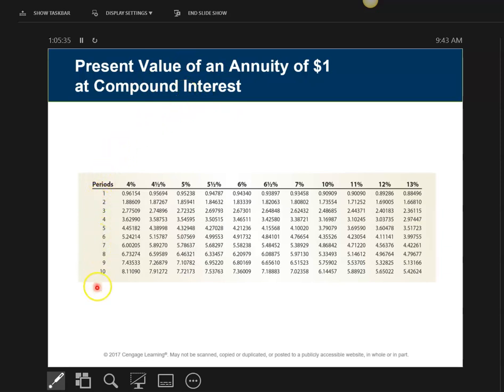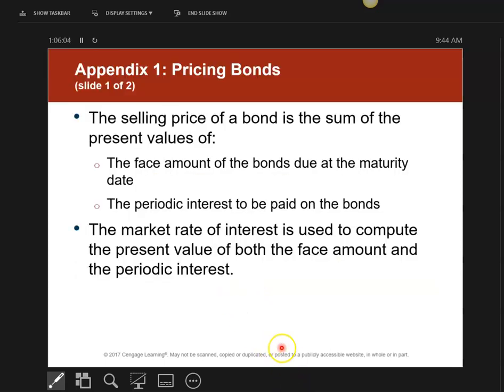So again, periods, if it's 5 years and paid twice a year, my periods will be 10. If it's 12%, and remember, this is market interest rate. I can't say that enough. Market rate is always used to calculate this. 12% divided by the twice a year payments means 6%. So what I'll do is I'll look for this multiplier right here for the annuity. Okay, so we're going to figure out how to calculate the selling price of the bonds using those charts.